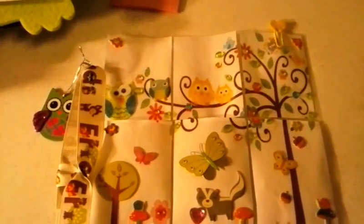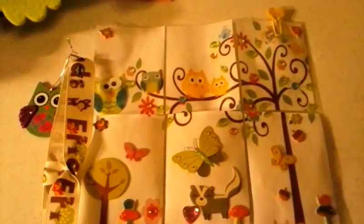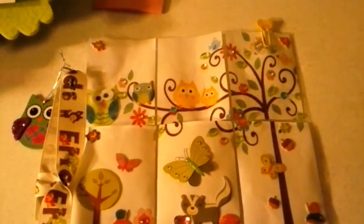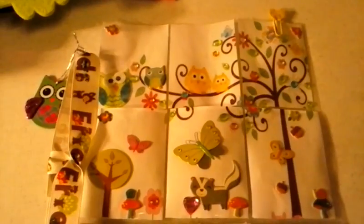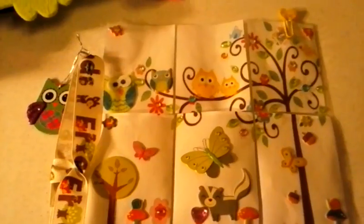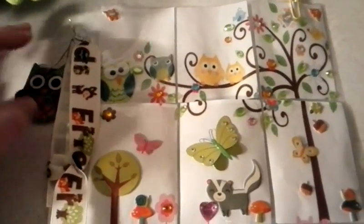I have an outgoing pocket letter — I'm not sure if I'll share this before or after the person gets it. I'm not going to say who it's for. I'm making several for some swaps, so if you're one of the sweet ladies I'm doing swaps with and happen to come across this, you may get it or you may not. I have so many sweet people I'm doing swaps with and I'm so excited. I know this isn't a Christmas theme — this is just one I had wanted to do.